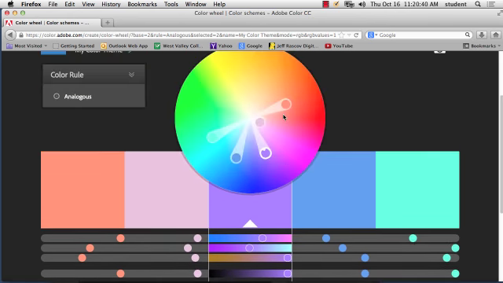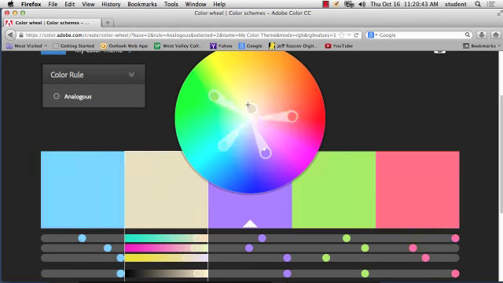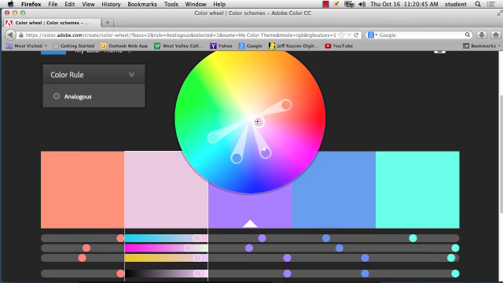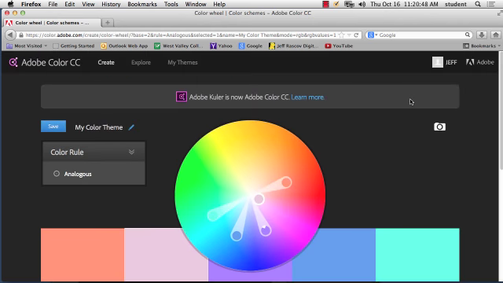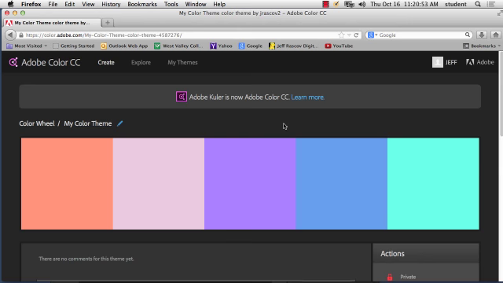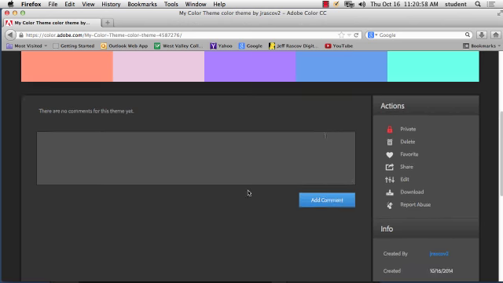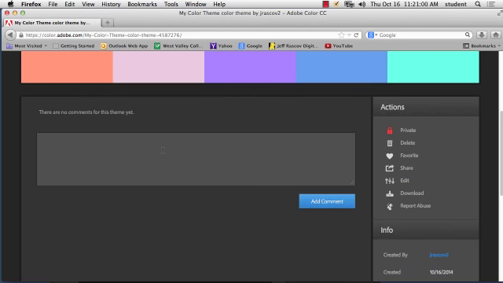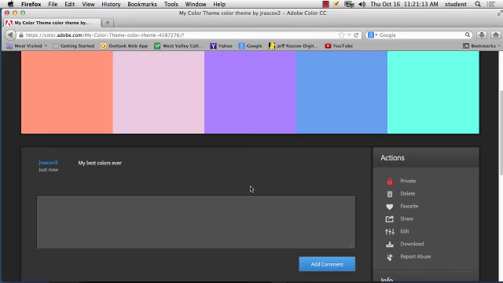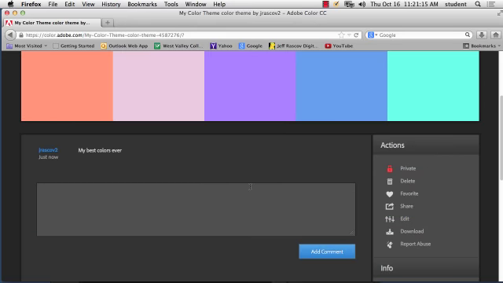So once you choose your colors, say, wow, those are the best colors I ever chose. Okay, maybe we give a little bit. Oh no, I liked it this way a little better. There we go. You can save your color themes. You hit the save button here. Can I give it a name? Well, I guess I can add comments. My best colors ever. There we go. Add comment. Just now. So I think it's automatically saved.